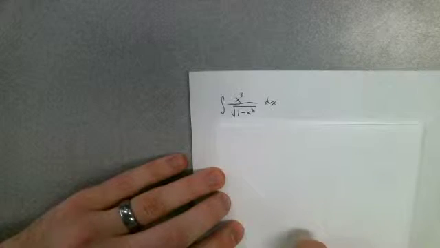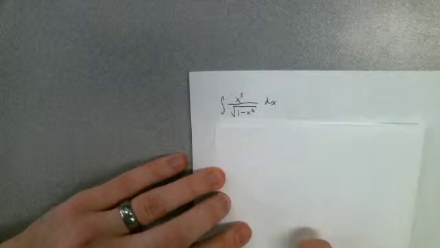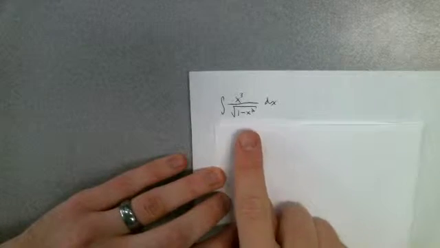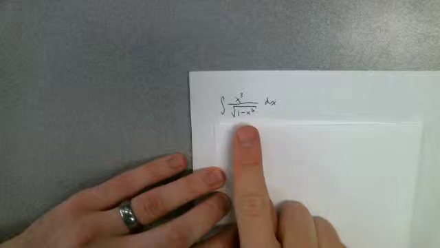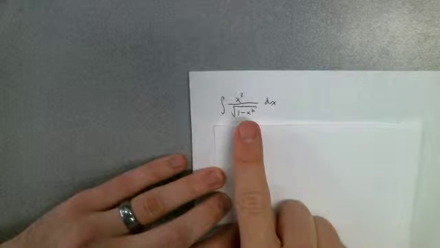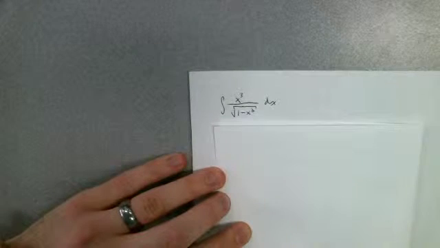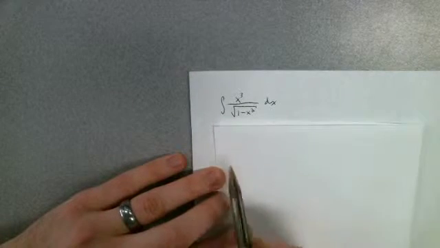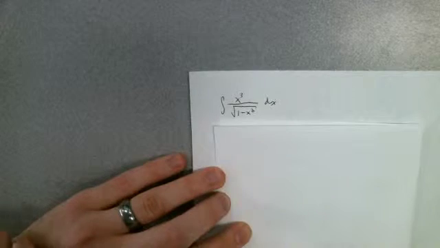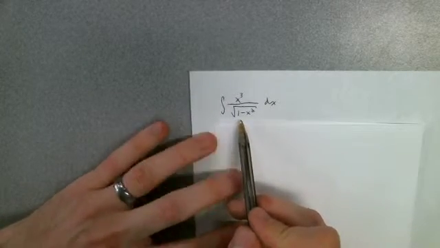All right, so we're trying to find the antiderivatives of x cubed over root 1 minus x squared. Now let's notice a couple things about this function. First of all, that square root there is really annoying. It'd be great to get rid of that square root. So that's what today's trick will allow us to do. Our integration trick will allow us to get rid of that square root and make a little bit simpler looking of an integral.